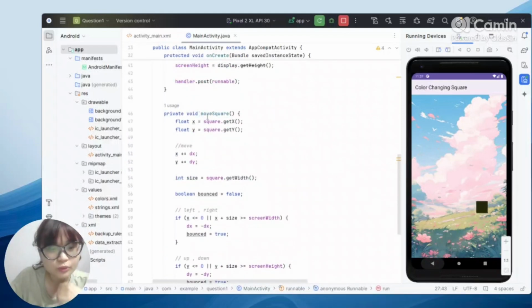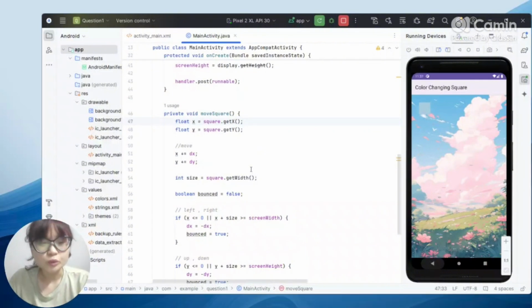Inside moveSquare, first we get the current positions of the square using getX and getY, then add dx and dy to move it step by step. If the square touches the left, right, top, or bottom side, we reverse the movement by changing the sign of dx or dy.